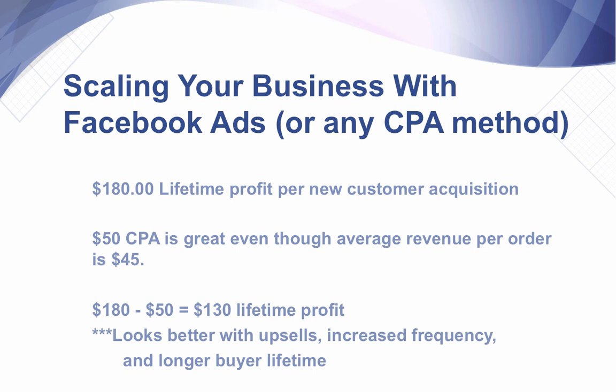You can increase the frequency of purchase. If they're buying once a month, what can you do to get them to buy twice a month? Or you can extend their buyer lifetime. Why are they dropping out after 3 years? Maybe you can stay in better touch with them through emails, or make them a more loyal customer, provide them more value, or whatever it may be.